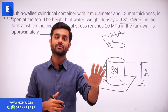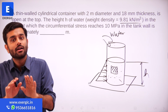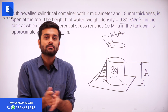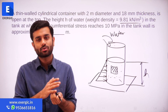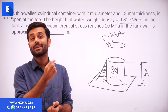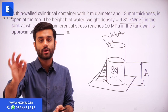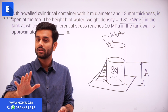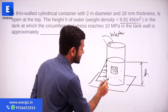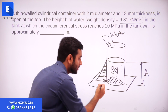Whenever you have such variation of stress or pressure, which point or which section are we interested in? Critical section. It can be a point, it can be an area, it can be some section. And how do we decide critical values? Throughout the strength of materials we have done that. Based upon that point, that part, that section, that cross section which is heaviest loaded, with most pressure, most stress, right? Here, which is that section? The bottommost cross section, this one. Because at this section you can see the pressure value is extreme, right?